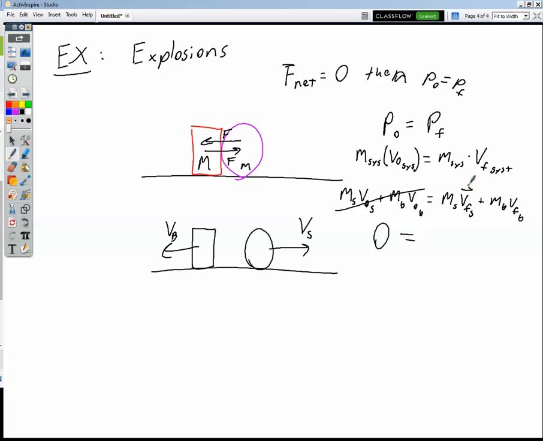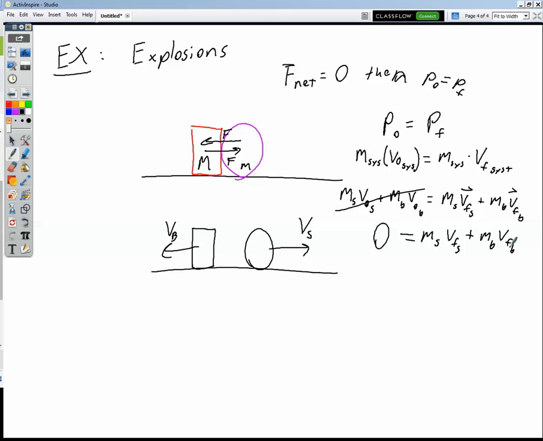That comes from the fact, again, that momentum is a vector. So this is vector addition. Susie's moving to the right. She has positive momentum, positive being the direction of the momentum. Bobby's moving to the left. His momentum is negative. You add up Bobby's final momentum and Susie's final momentum, they should add to 0 if momentum is conserved. All right, so we have on the right-hand side of the equation, mass of Susie times V final of Susie plus mass of Bobby times V final of Bobby.